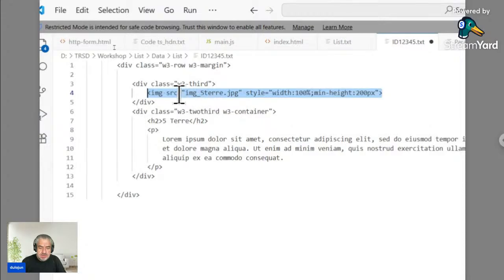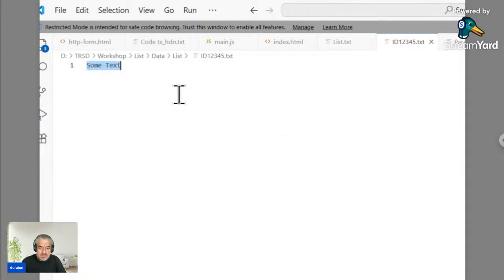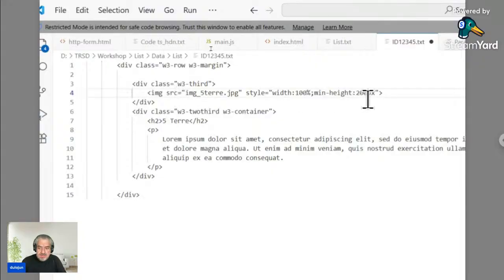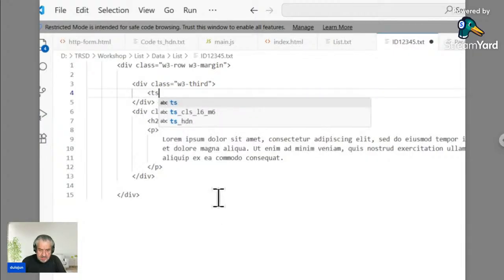So the image here. Okay. For the image, let's change here to the TS tag. The relative path to the photo, dot slash file name, the folder of the item.